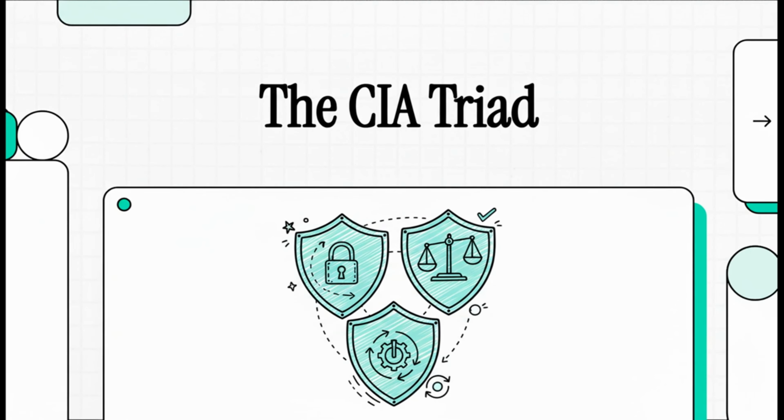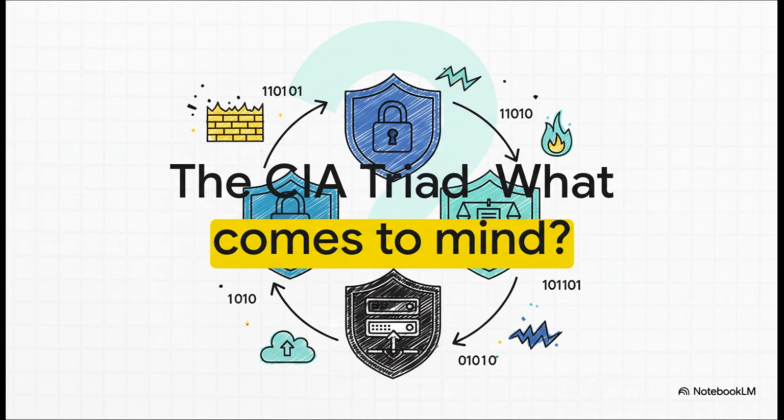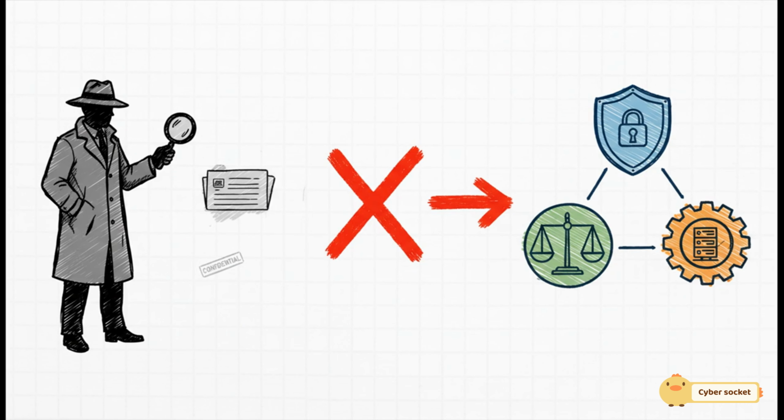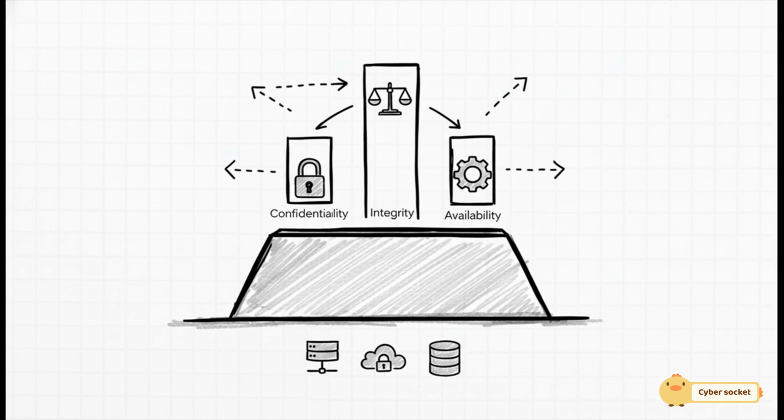Today, we're going to pull back the curtain on a core cybersecurity concept that, believe it or not, affects you every single day. We're talking about the CIA Triad. So, the CIA Triad. When you hear those three letters, what pops into your head? I'm guessing it's something straight out of a spy movie, right? Secret missions, gadgets, international intrigue. Well, surprise. In the world of information security, the CIA Triad has absolutely nothing to do with the Central Intelligence Agency.